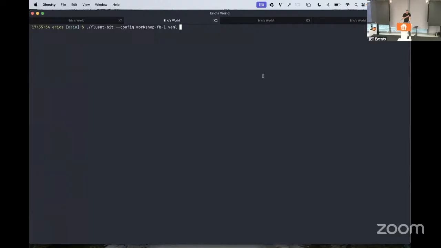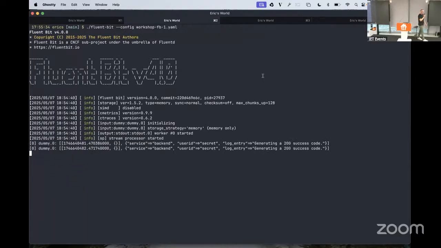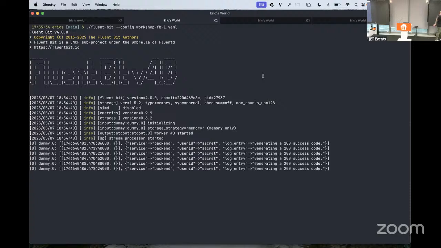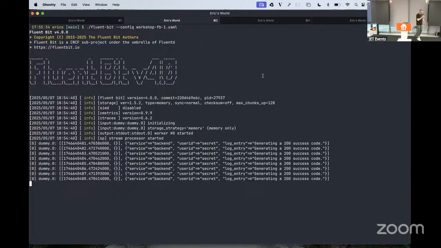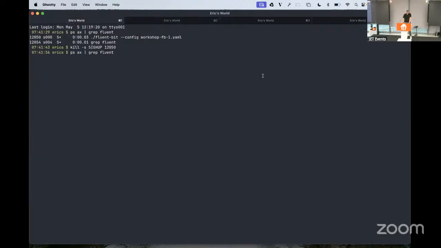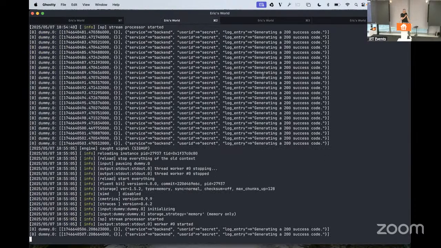So you see here, I'm just starting the configuration file. I love that they have ASCII code. ASCII art is a dying thing. You see here the log entries coming out. It's being pumped out, right? So before I go further, the first thing I want to do is find out how I can pick it. 27937. So when you send a HUP signal, you see that it restarts the process in place, right? So now we can go play with it.